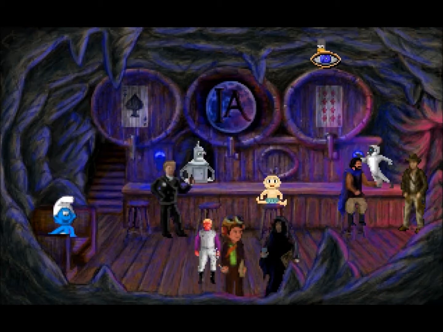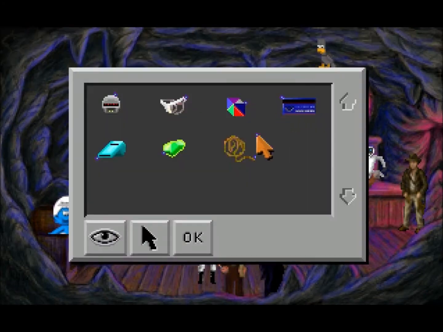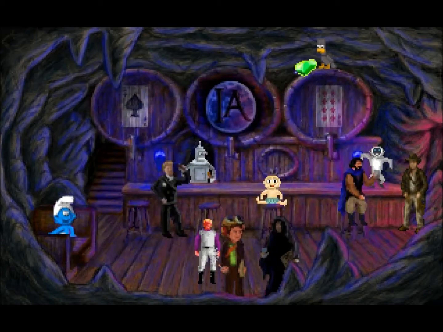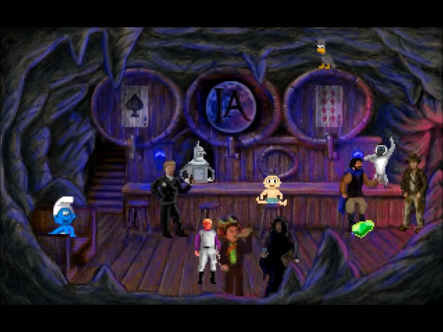I don't know what that is. Oh, it's the Bartman. It's Raven Bart from Treehouse of Horror. Bird bat thingy? Well, you mean like Raven? What happens if we use items in here? Don't get cocky. Just because you saved the world once doesn't mean you can't die easily trying stupid things. You're only as good as your latest adventure game puzzle.